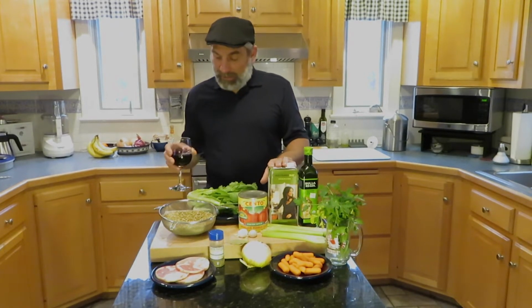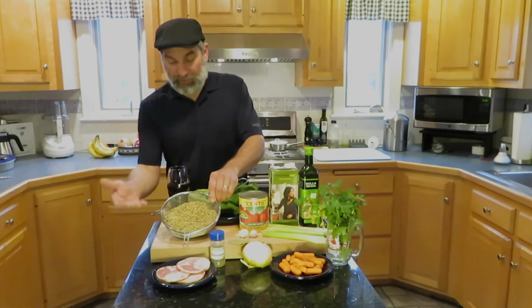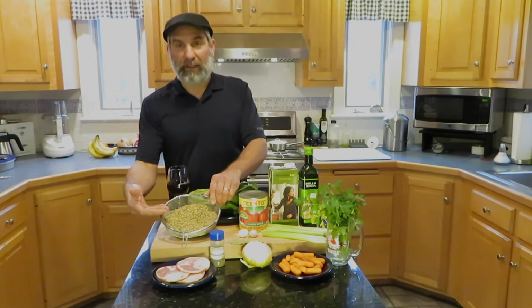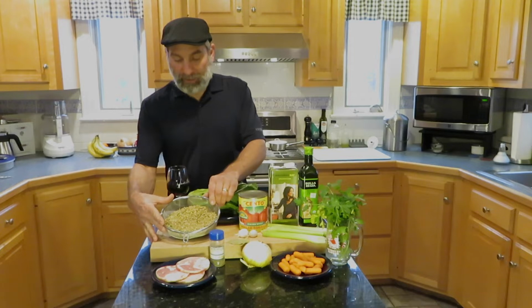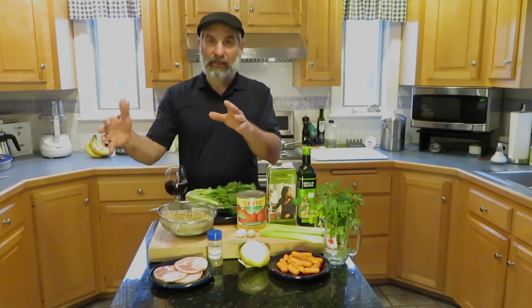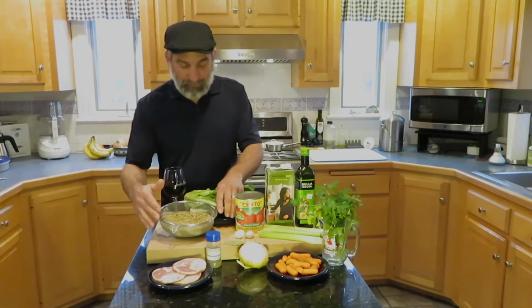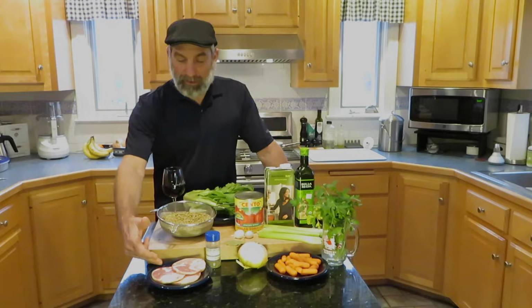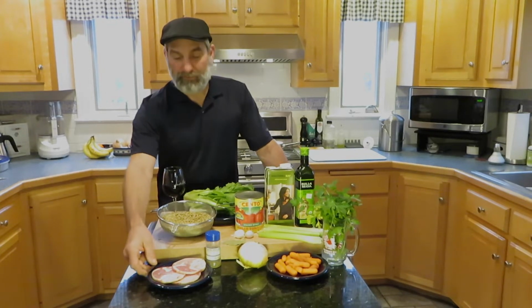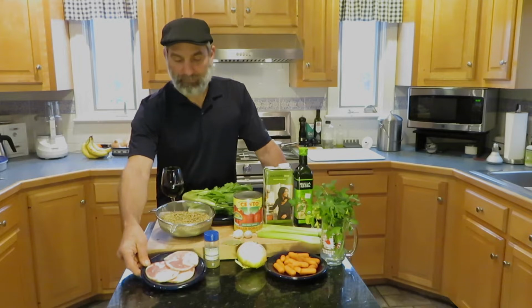So let's start with lentils first, is the first ingredient. It's just a plain lentil. I've got 1 pound of lentils here that I've rinsed already and made sure that there's nothing in there. They tell you to check it for impurities and stones and whatever else might be in there. I have about 4 ounces of pancetta, which is an Italian cured ham.